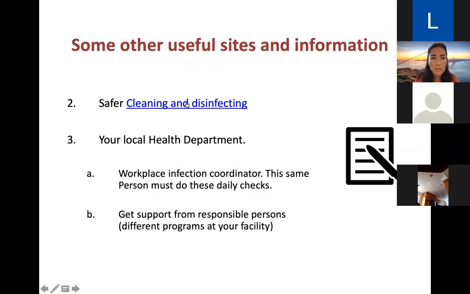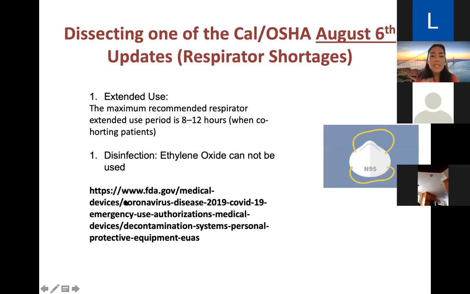Hold on. When you copy this link and take it to your browser, it'll take you to different methods that are already out there that are allowed by OSHA. So it might take you to Michigan State University and how they're doing disinfection of respirators for reuse. And it'll tell you, for example, that in the process they are using, you can only use the same mask a maximum of 3 times, disinfected 3 times and no more than 3 times. So it gives you a good guide as to what OSHA considers to be a good disinfection procedure for masks that you're going to be reusing, all right? And I gave you the link there.